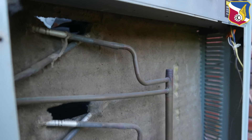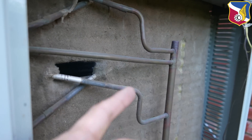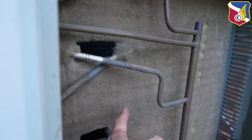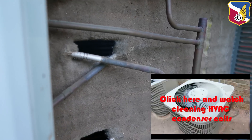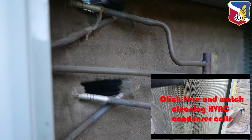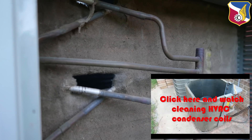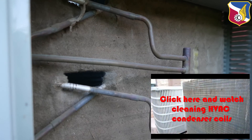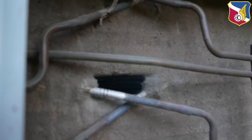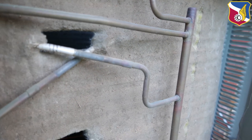One more thing to note: you can see the condensing unit fins right here — they're completely caked in filth. This is absolutely not good at all. There's a separate video showing how to clean the condensing unit, but this needs to be cleaned. On the other side you can see it should be silver and shiny like that — that's how it should look. At minimum I need to hose this down.